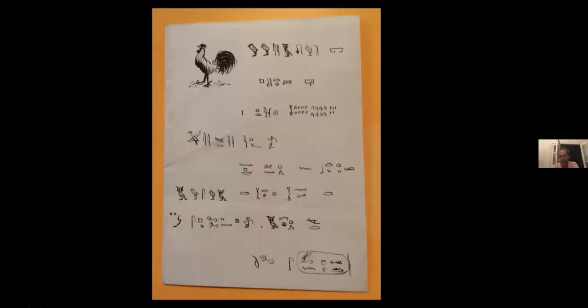His daughter Ethelred has a whole series of letters she writes to him in hieroglyphs. This one is dated 1885. She was 13 or 14. And it's this great mixture of Egyptian words and then your name in hieroglyphs, letter by letter. She says, "I went in to the British Museum today." But maybe this was the only way she could get through to her father, who knows.